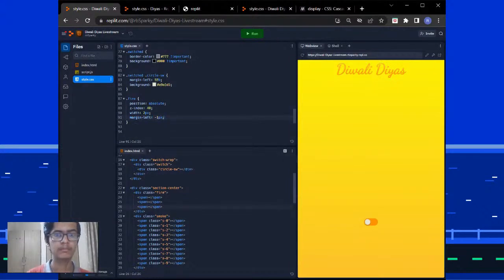We want it to be in the middle, right? And we can have a border of 10 pixels.